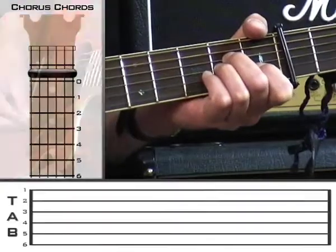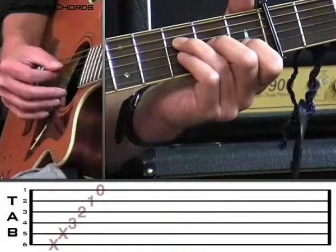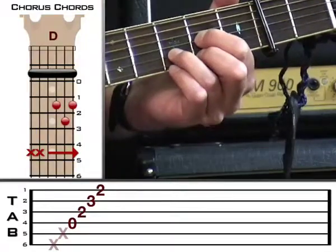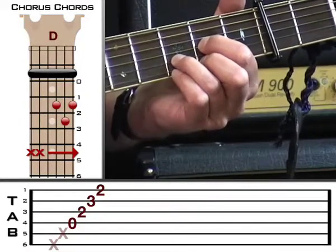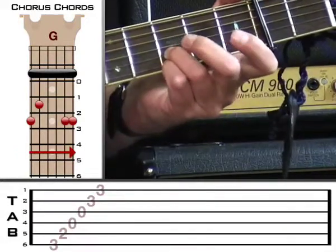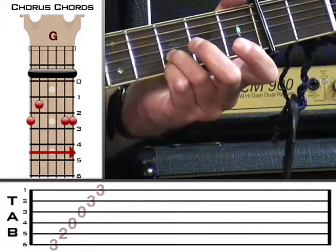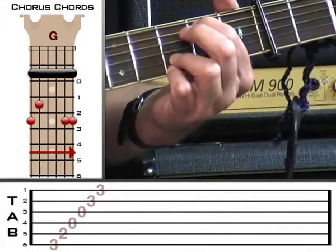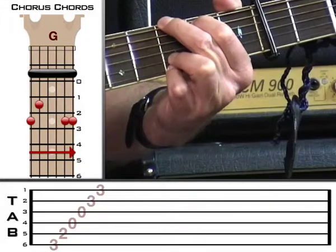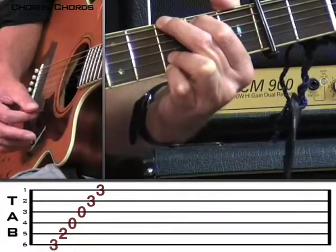It goes once around that, then it goes to the F major 7, which is the second chord of the intro, to your D major, which again we've covered, on to a new chord, which is G. And here I would, if you put the little finger down there, keep the third finger where it was, so you've got first string 3rd fret, second string 3rd fret, open on the 3rd string, open on the 4th string, and then the first finger on the 2nd fret of the 5th string, and the second finger on the 3rd fret of the 6th string. So we have all 6 strings there.